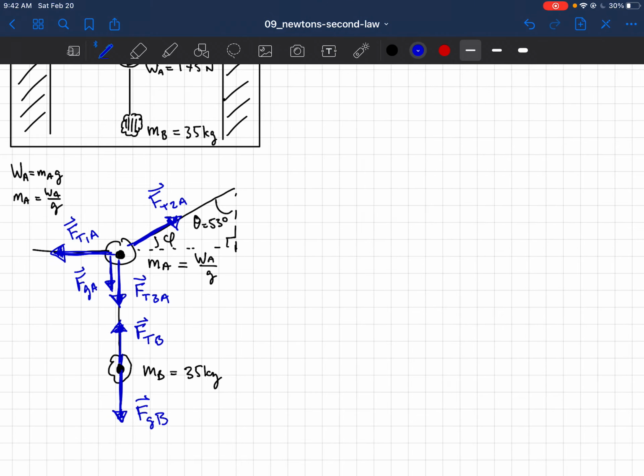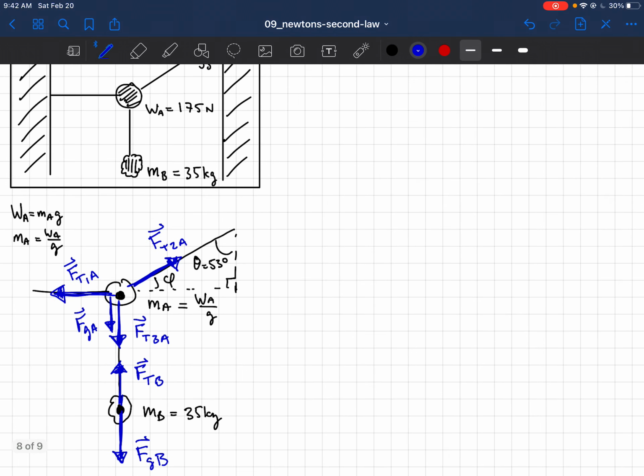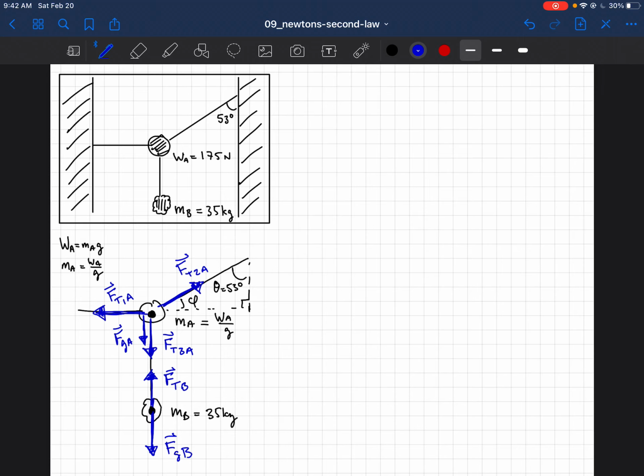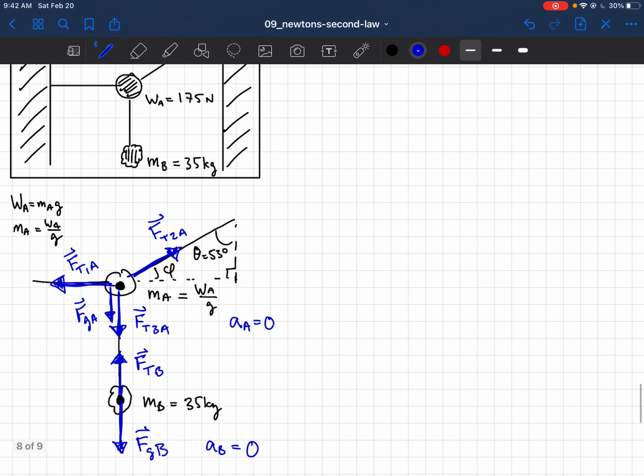Okay, so I have two free body diagrams. One other thing, we were told at the beginning that when we draw a free body diagram, we should indicate the acceleration. Well, this is a special case of acceleration called equilibrium. The objects are not moving, and that zero velocity is maintained, so their accelerations are zero, each of them. So I'm just going to state that off to the side. So acceleration of A is equal to 0, and acceleration of B is equal to 0. And that completes my free body diagram for each of them.